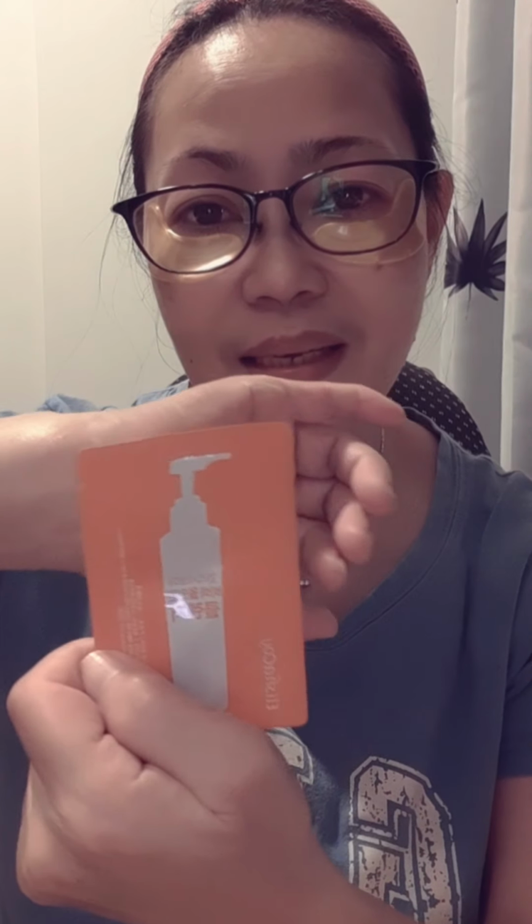I think I've shown all already. I already showed you everything. And this one is very good: it's whitening, firming and tightening the skin. There are so many things this soap can do. That's all for today, mga inday, mga dodong. This is all my beauty products that I'm using every day. This one is for the wrinkles and anti-aging, and of course all my masks and everything are here.